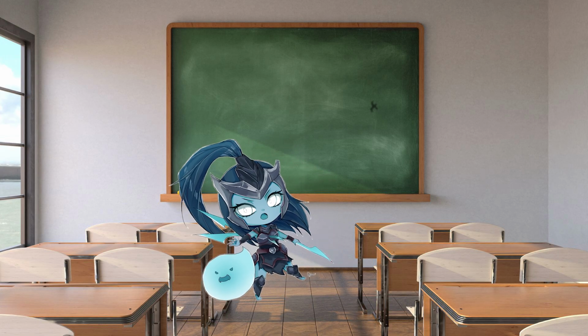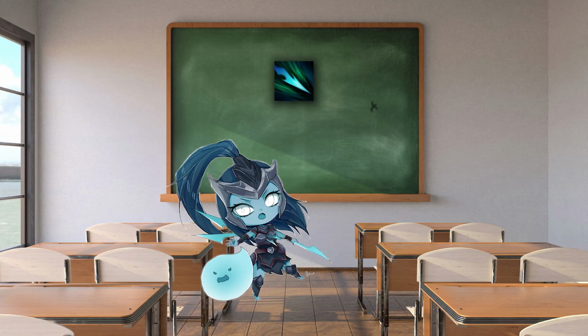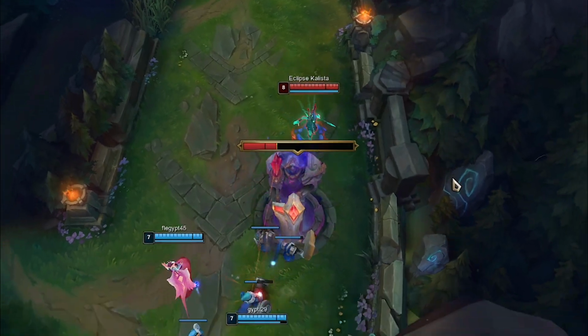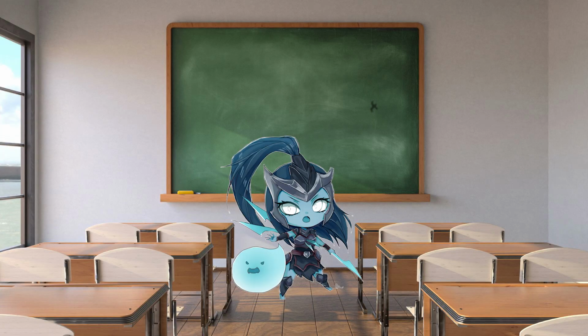Next on the list is Kalista Q, a simple ability but it has its potential. It's actually also worth maxing against lanes you can't consistently all in. The main way you're gonna use it is with your E. When you throw your Q, and use your E mid-air, it will also proc on enemies. It can also be used to disengage.